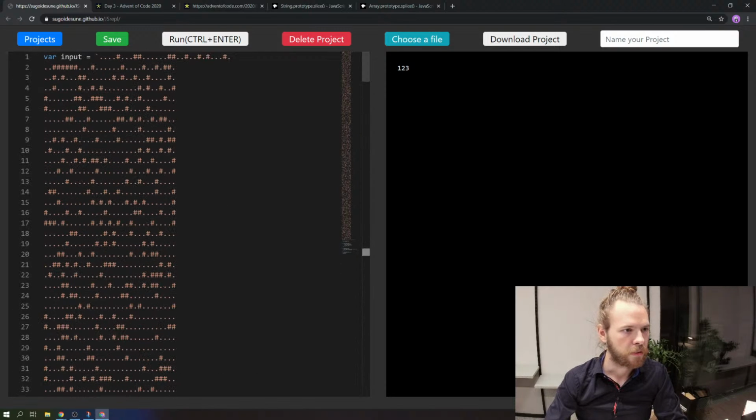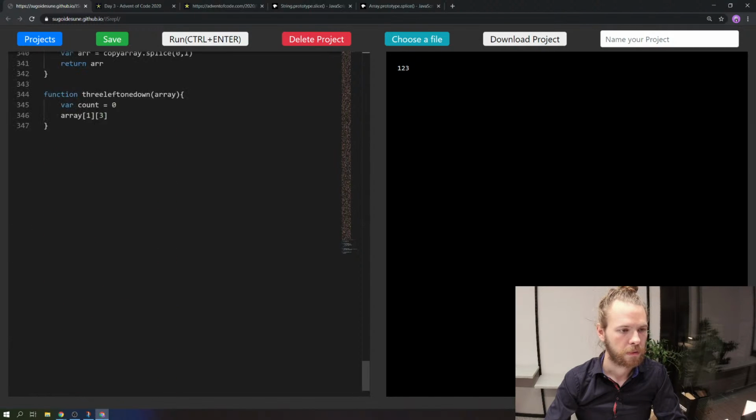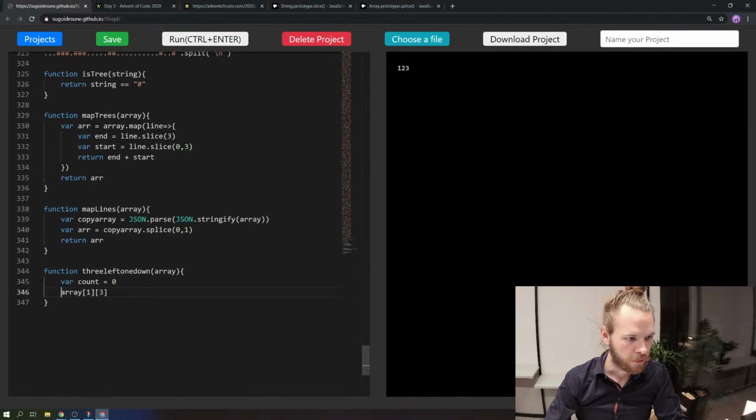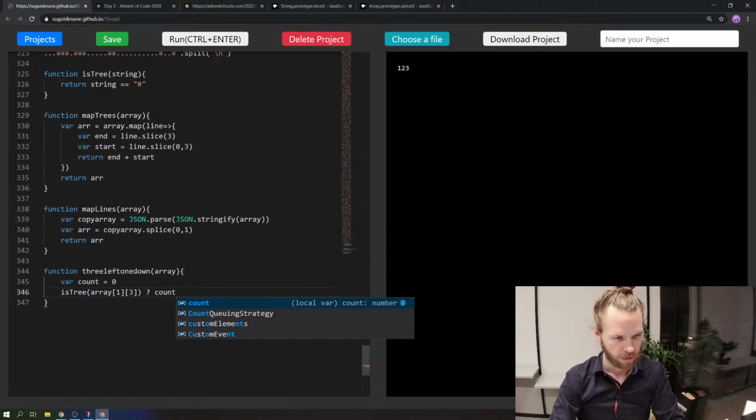Are we right? 0, yes, 0, 1, 2, 3, yes. And so I'm checking if is tree. And then, if so, I think that should work. Count plus plus, else nothing.